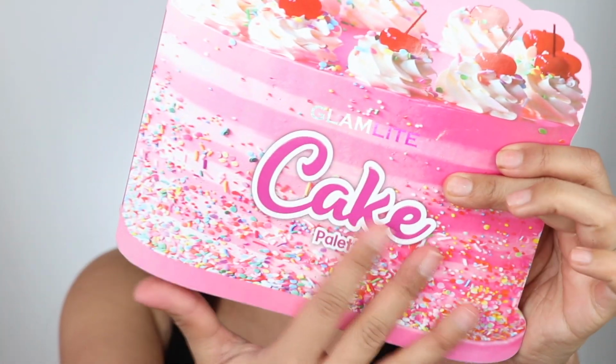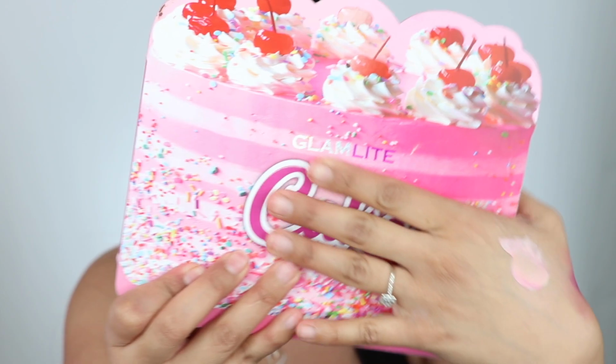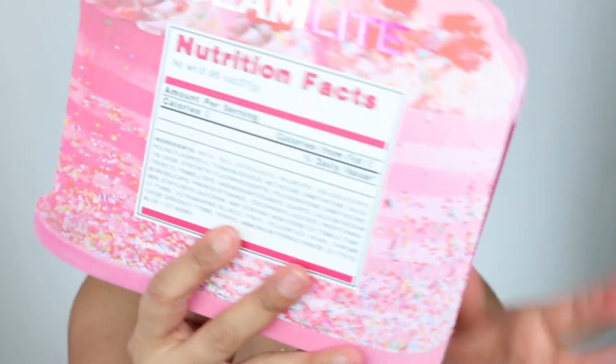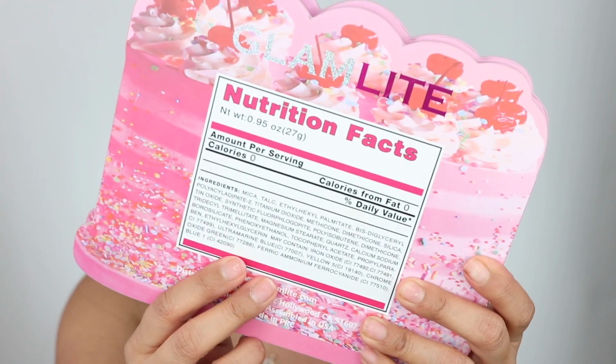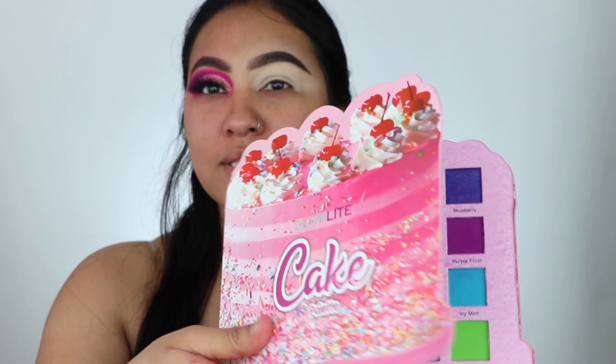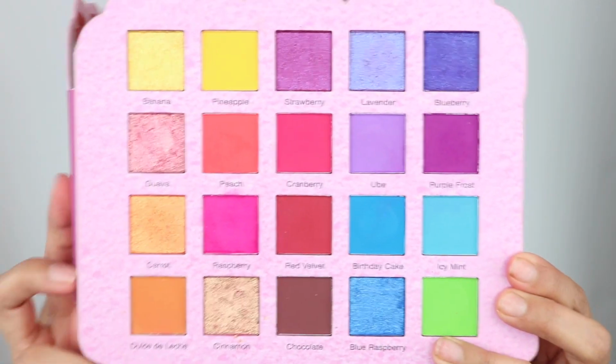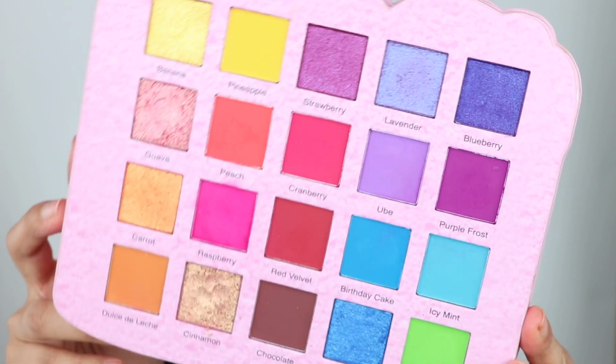We love that. So with this palette, you can feel the little sprinkles and the cake, the name cake, and yeah, it's cute. This is so cute. Nutrition facts right here in the back. This is so cute. So it opens up like this. It has a mirror. These are the beautiful shades, you guys.